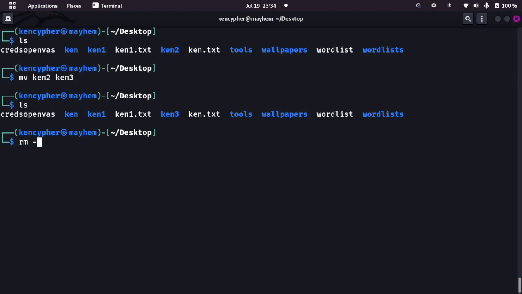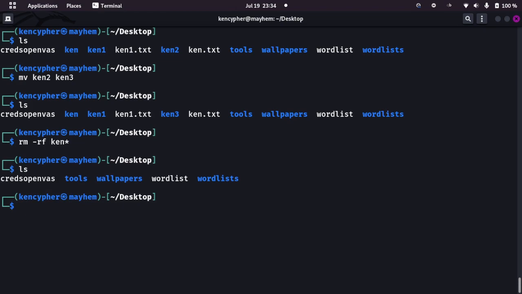So let's just remove all the things we have related to can here. Let's type can and then asterisk. All the things that were named can, no matter what the extension, are all being removed, because asterisk means pick up can and then remove all the things that have can in their names. It took the can name and removed all the things named can, no matter the extension, no matter what they are. So this is how you can remove same-name files by using the asterisk.